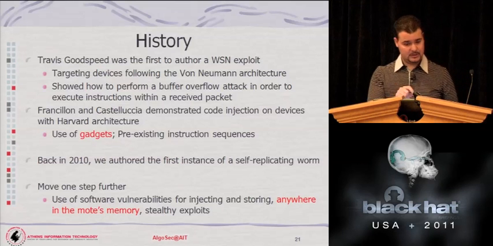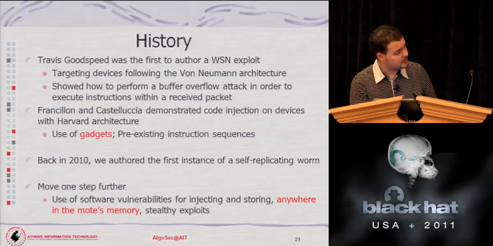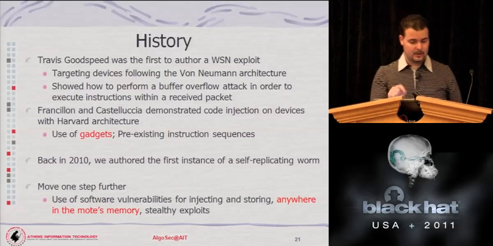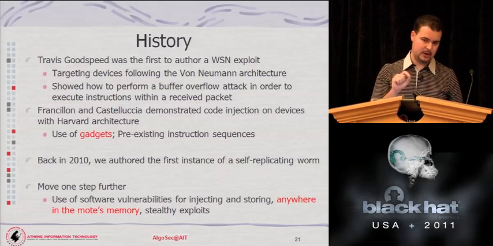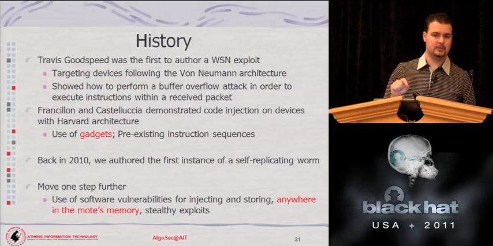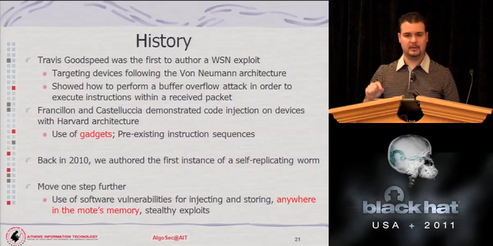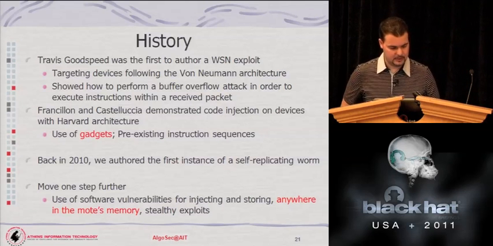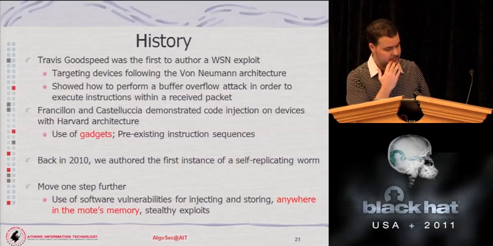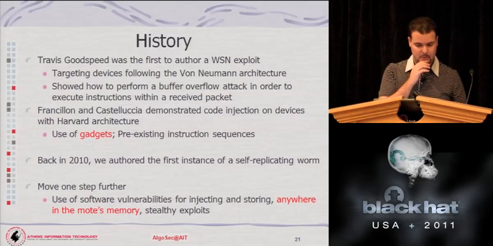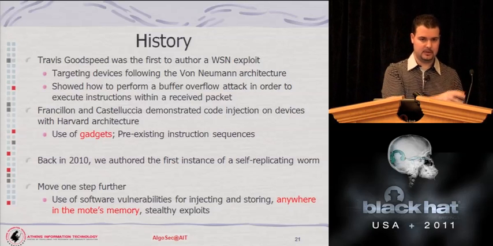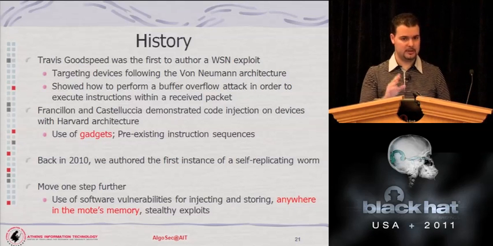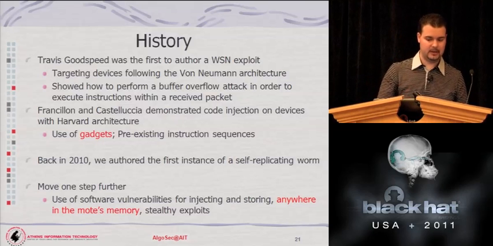The same thing as we said before exists here. Once the worm is injected, you cannot delete it by resetting the node on the fly. You have to go there, pick it up, and reset it, hard-code it. Now, as we said, we moved one step further, and we saw how to use such a code injection technique to store spyware exploits anywhere in the node's memory that cannot be detected.